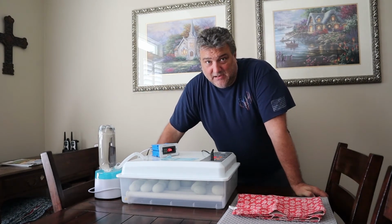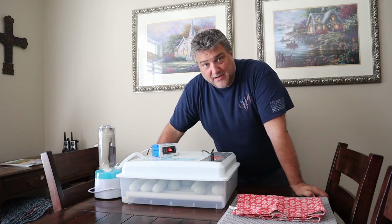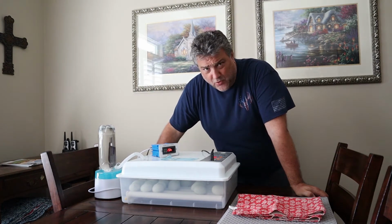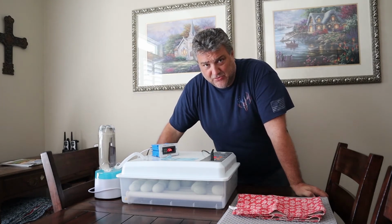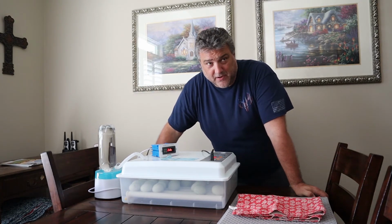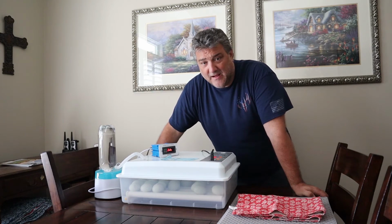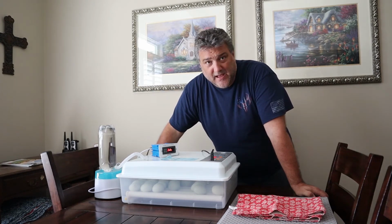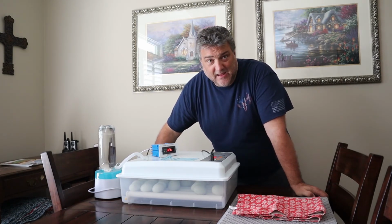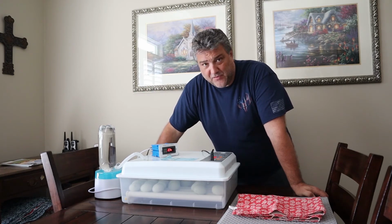Hey folks, it's day 18. We are going to take all of the eggs that have been incubating for the past 18 days out of the incubator, remove the rollers, increase the humidity up to 60% relative humidity, and put them into what's called the lockdown period. The lockdown period is the last 3 days of the incubation process. During that period of time, we expect the eggs to begin hatching. Hopefully we will have the results of our experiment by this upcoming Wednesday and Thursday. The 21st day will be this upcoming Thursday.